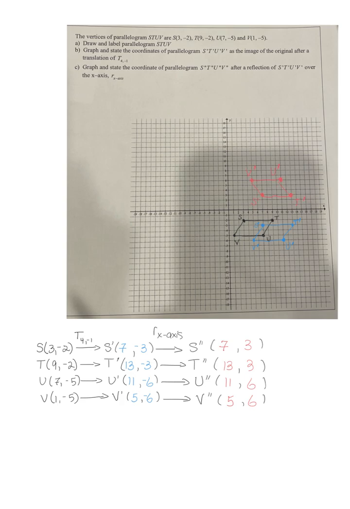Okay, and then from there, you're just going to plot these points. And, oops, back to my pointer, this is what I got. Okay, so it's this blue parallelogram, and it gets flipped over the x-axis. So remember, if I were to fold along this line, this will flip onto that. Okay, and you want to make sure that you label all of your coordinates. So like S prime, T prime, U prime, V prime. Don't just draw this pretty little parallelogram and not label each corner there.